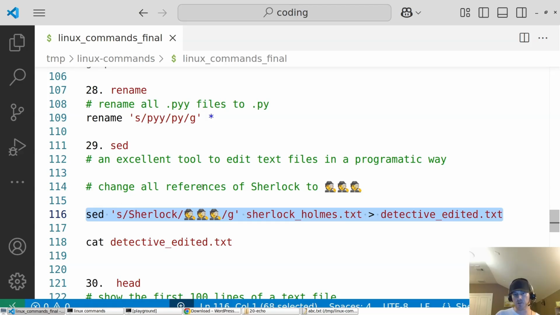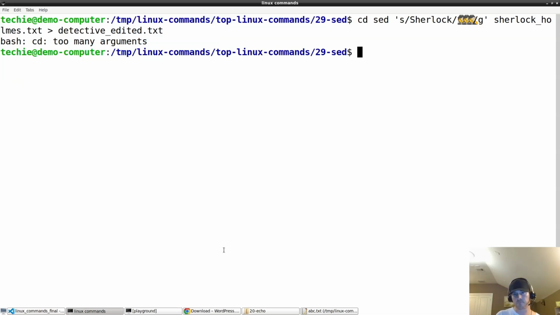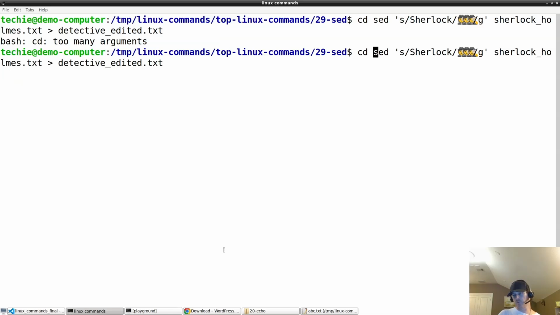So what this is going to do is change all references of Sherlock to 3 detective emojis, and then again, it's going to save it to a file called detective edited. So I'm going to do that. And I made a mistake, and notice it gave an error.